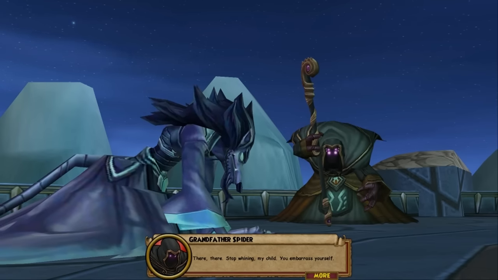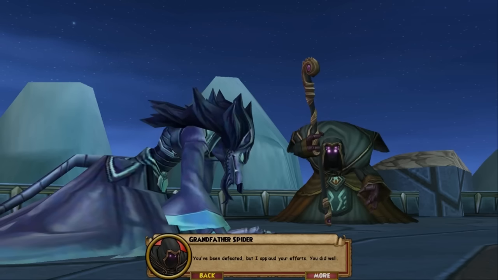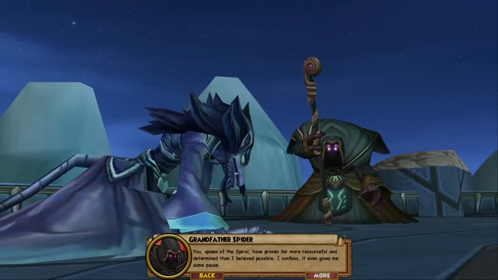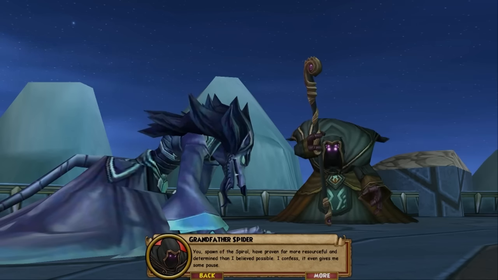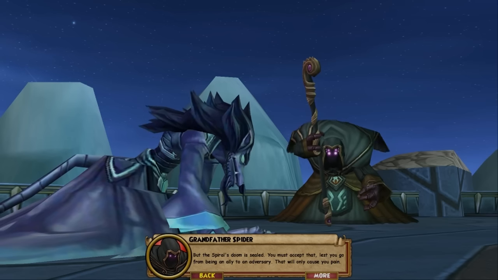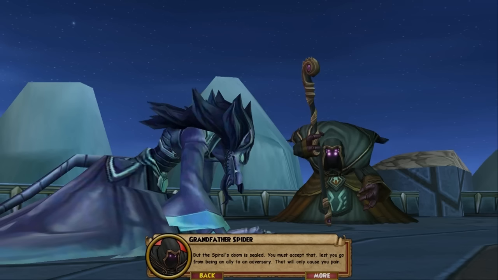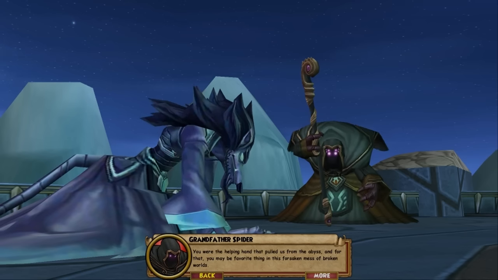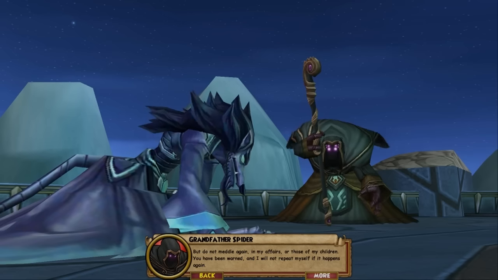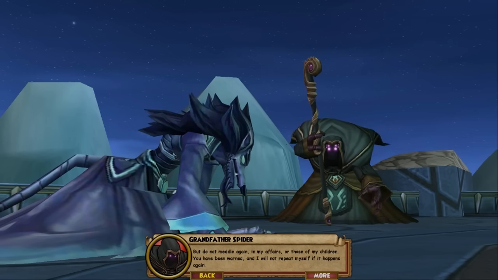Stop whining, my child. You embarrass yourself. You've been defeated, but I applaud your efforts. You did well. You, spawn of the spiral, have proven far more resourceful and determined than I believed possible. I confess, it even gives me some pause. But the spiral's doom is sealed. You must accept that, lest you go from being an ally to an adversary. That will only cause you pain. You were the helping hand that pulled us from the abyss, and for that, you may be my favorite thing in this forsaken mess of broken worlds. But do not meddle again in my affairs, or I will use my staff. Children. You have been warned, and I will not repeat myself if it happens again.